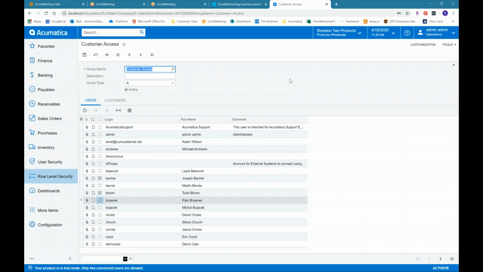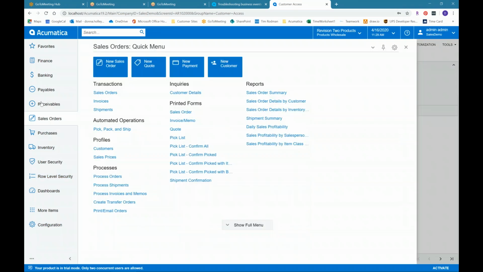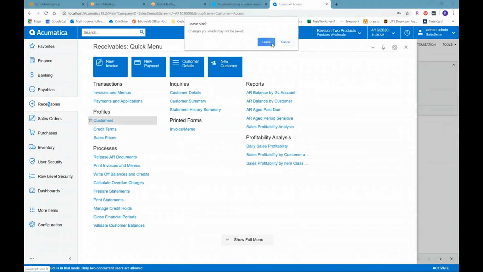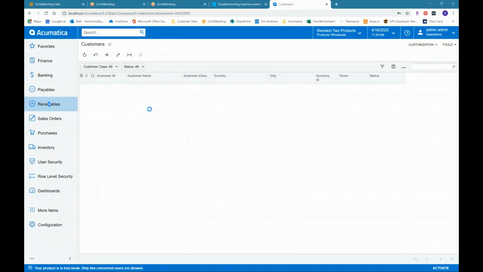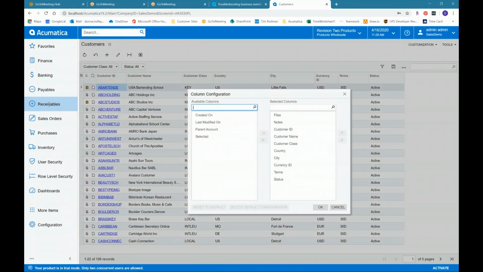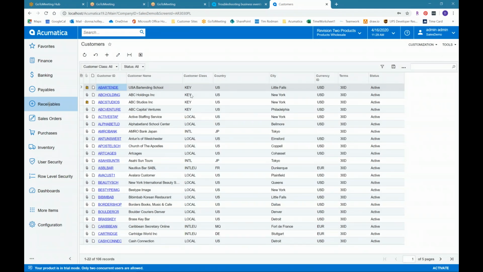So I have a question. Uh-huh. For maintaining the customer access, you would have to assign a customer to the class in AP, but also assign it here. So yes, your customers, that would be done in AR. So you would assign your customers, you've assigned them a customer class. Yeah, customer class is already there. So here's my list of customer classes.